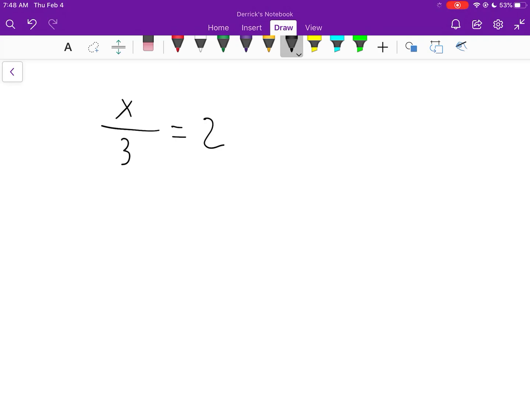So in this case, if you want to get x by itself, the way to do that would be to multiply by 3. The reason why that works is remember that a fraction bar is the same thing as division. So when we have a fraction of x over 3, what's really happening is x divided by 3. If we multiply by 3, since multiplication is the inverse of division, these 3's cancel each other out, right? 3 divided by 3 is 1, leaving us with just x on this side, and then 2 times 3 gives us the final answer of x equals 6. That is certainly something that you have done before.